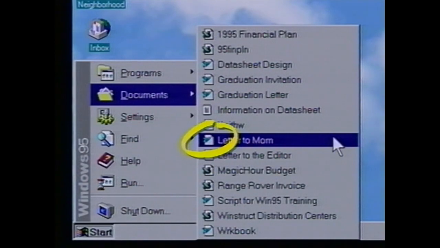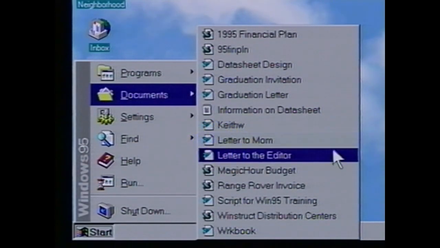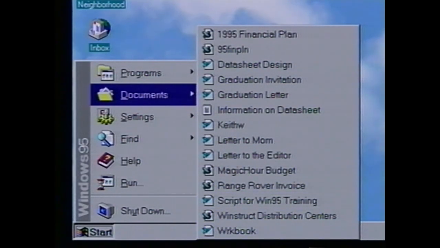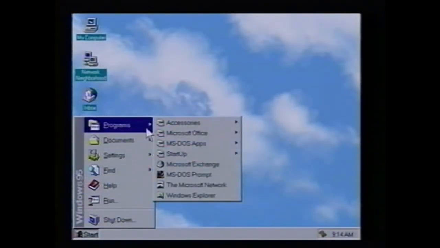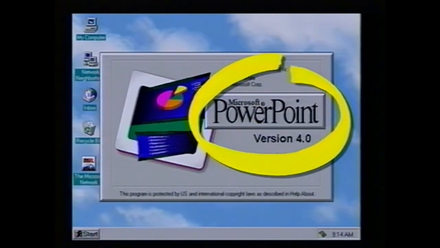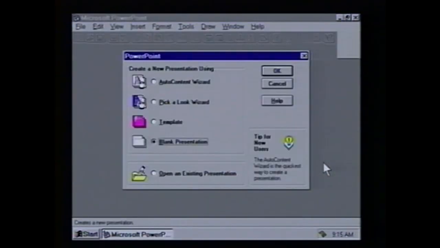Notice that the one I've selected even has a Word for Windows icon next to it to make it easier to find. The Documents item keeps track of your 15 most recently used documents. One thing that you might find confusing about the Documents list is that sometimes a document that you've used will not be registered on the list. That's because older, pre-Windows 95 programs don't know how to report this information to Windows 95.